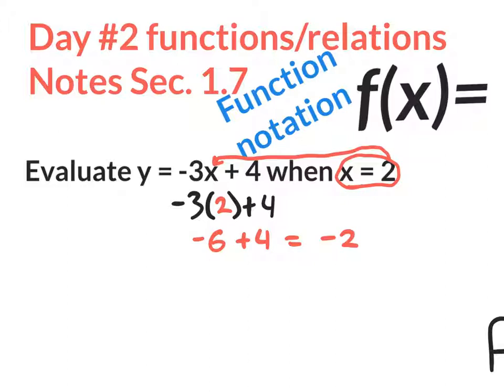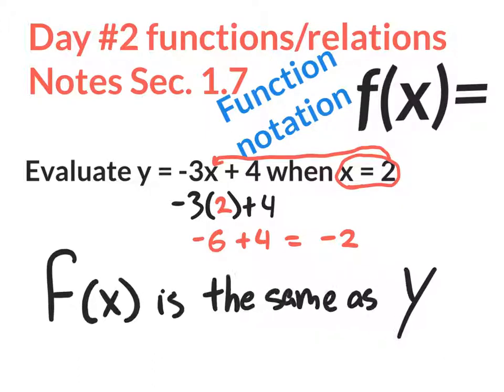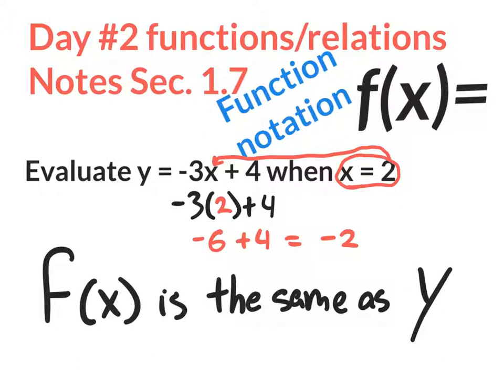But anyway, what I want to get at today is function notation. When we think about the word notation, it's really just a way of writing, of notating something down. So instead of saying all of these instructions, I could rewrite it in function notation without having to write everything. Function notation is simply this. f of x is the same thing as y. Write that down in your notebook.